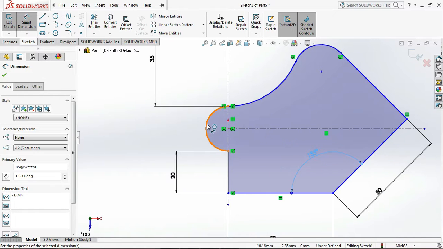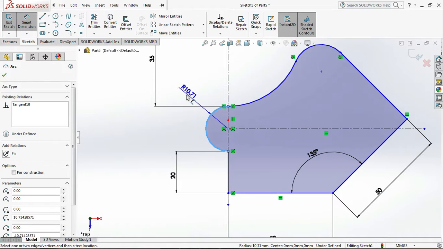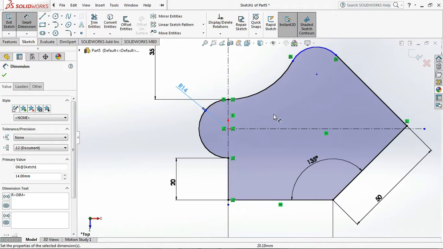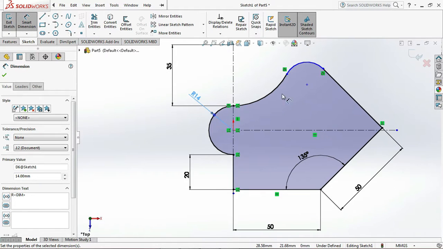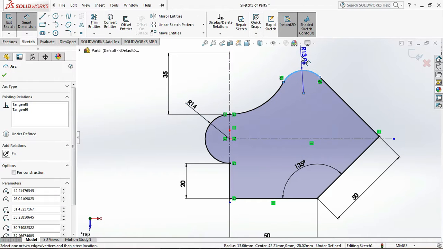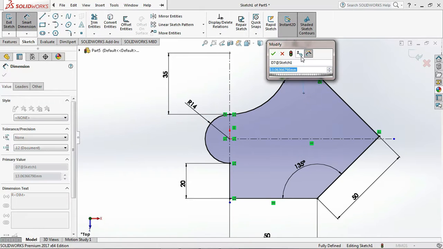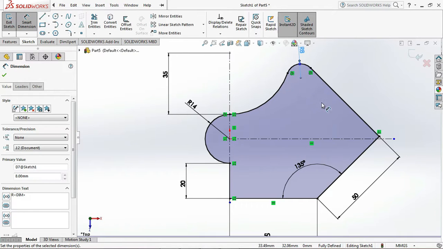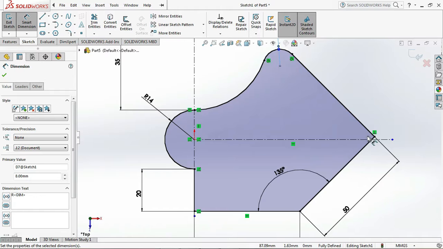Okay, this one is supposed to be 14 radius. Yes, now this one has already been made because the center of this one is there and the radius is that 5. So this one is supposed to be 8 millimeter in radius. Yes, it's done.